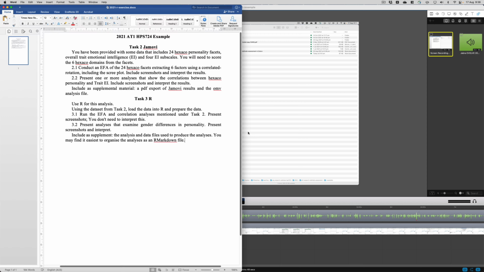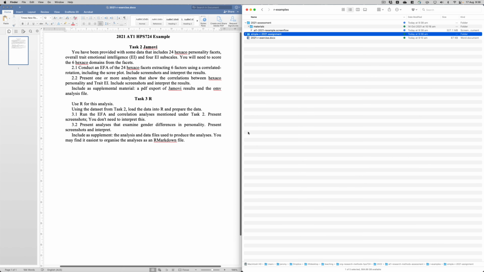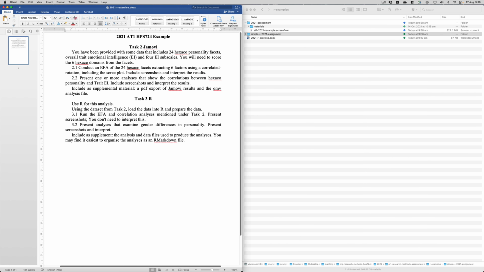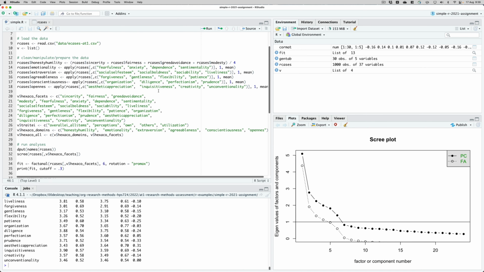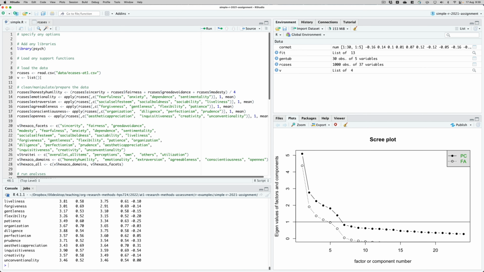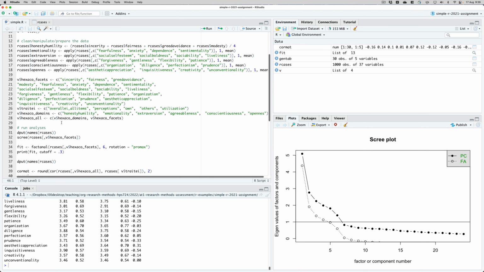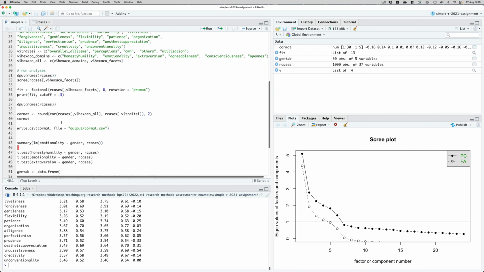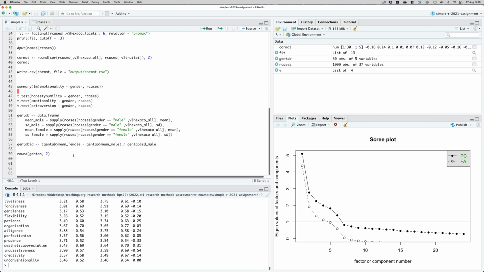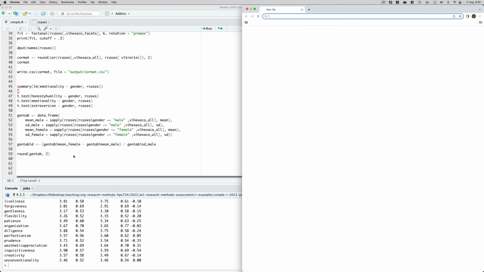Okay, so I wanted to show you how you would do the exercise shown here from a previous assignment using the project template workflow. So this is loading the data, scoring it, and preparing it, and then running some basic analyses. But how do you do it if you're doing project template? So let's go through that.